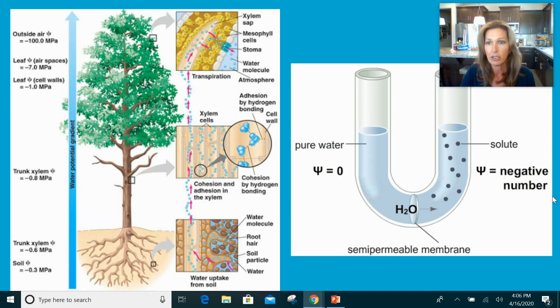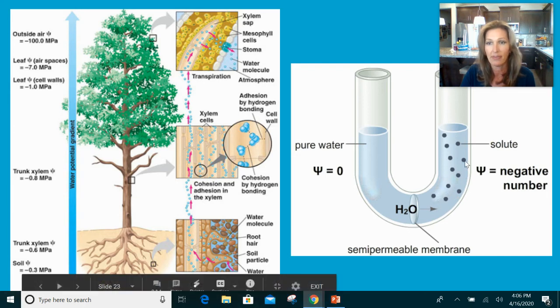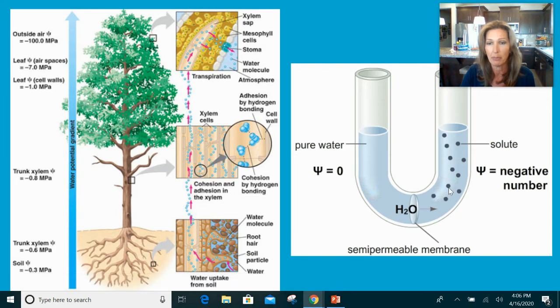Over here, it's an open container, but now I have dissolved solute. Remember that in calculating your water potential, that solute potential is actually going to be a negative number. That's oftentimes where students get confused, because they forget that a water potential with a negative is a smaller number than a 0. And so water is always going to move from a higher water potential to a lower water potential. That's the basic we need to make sure we understand: the flow of water is always from high to low. Remember in biology and AP Bio, when in doubt, everything moves downhill from high to low.